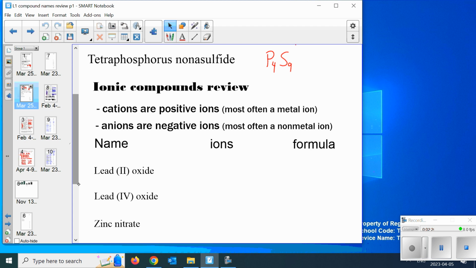To review, the first thing is the cation, the positive. So we'll usually start with a metal. So lead 2, you look it up on the sheet. Lead is right here, and you'll see it there. It's possibilities of 2 or 4, but you need it for the symbol. So you might have to scan if you don't remember that. It's like, what? It isn't an L? That's because English isn't the only language in the world. Plumbum is actually the Latin word for lead, related to plumbers. They used to use lead a lot.